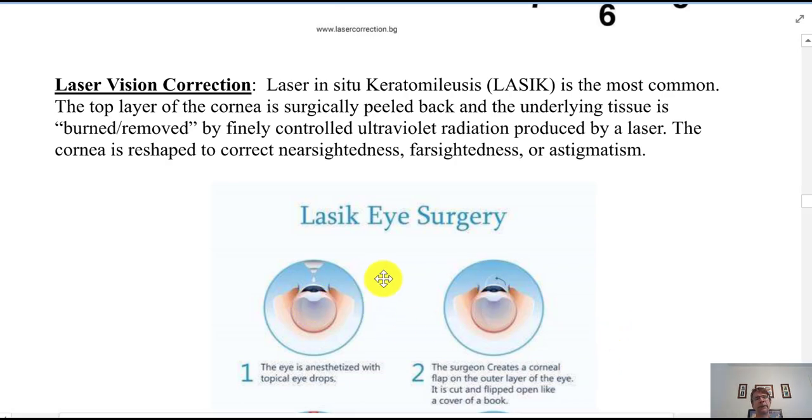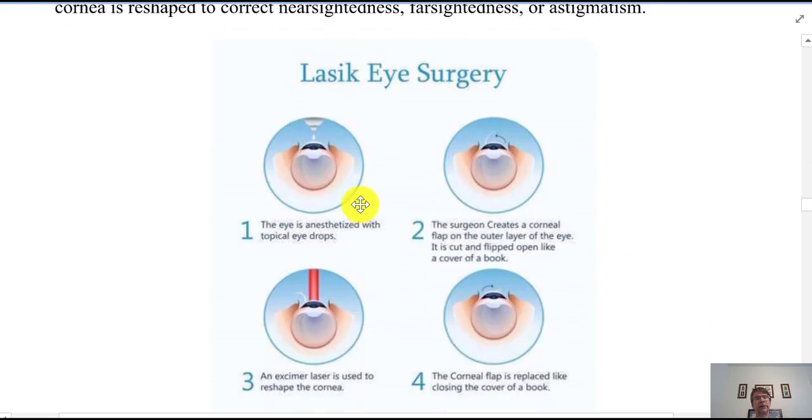The basic procedure: they anesthetize the eye with drops, and it doesn't take very long. I went in once to see if I wanted to have it done — it was expensive, but I went through the evaluation. They said they could fix my eyes, and showed me what my vision would be like afterward with a demonstration pair of glasses. When I put them on, I had great distance vision, but then I couldn't read the piece of paper to sign the contract.